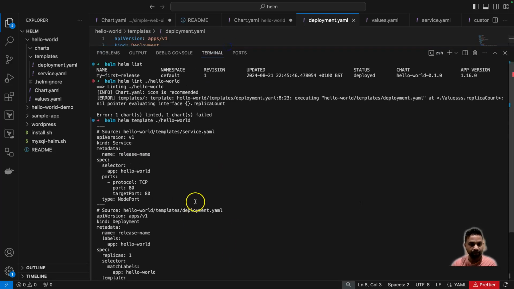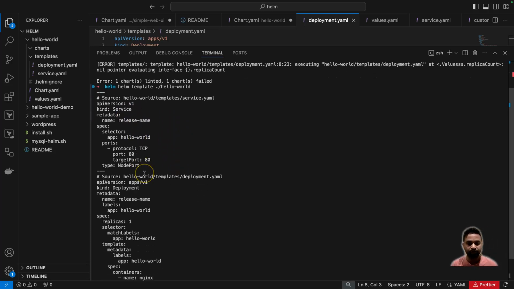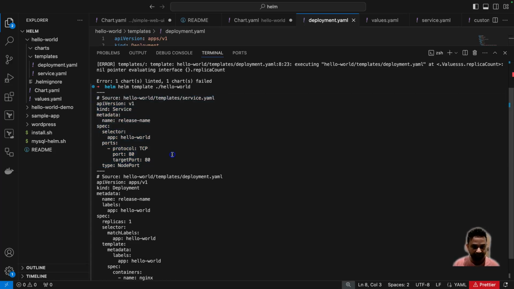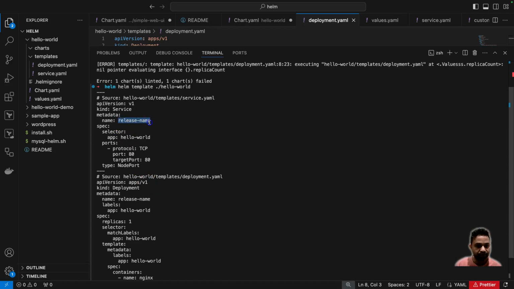The template command will create a template, with the merging of the deployment and the value file, and will create the YAML files with the exact values, how it will look like. If you see, it has given the release name, because we have not given the release name here in the template.